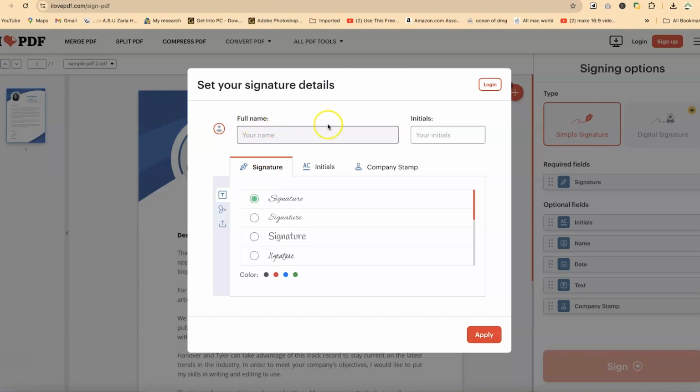Now you can put your full name and initials over here, how you want to define the signature. For example, I'm going to use my full name as Dr. A.S. Abdurrashid. Yeah, let's say I use this. My initials, I will remove this, so I can remove this and make only this.